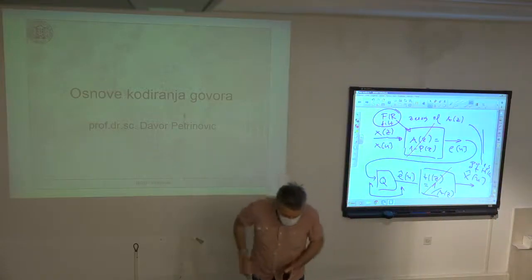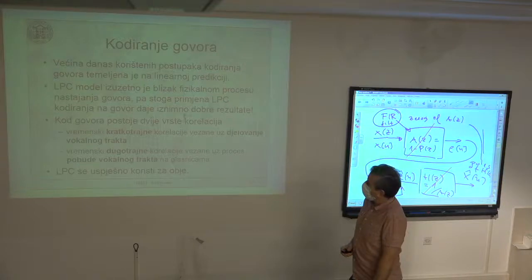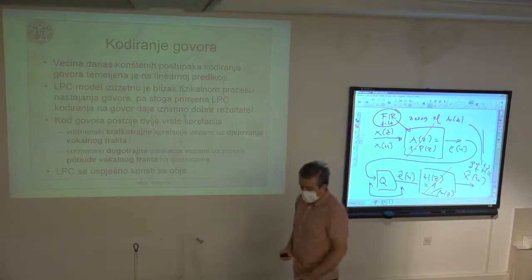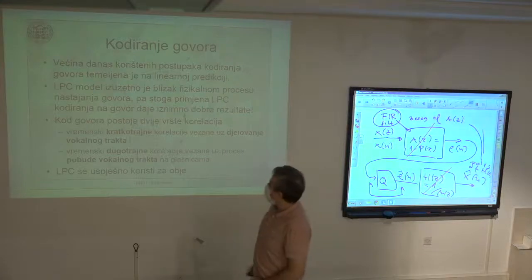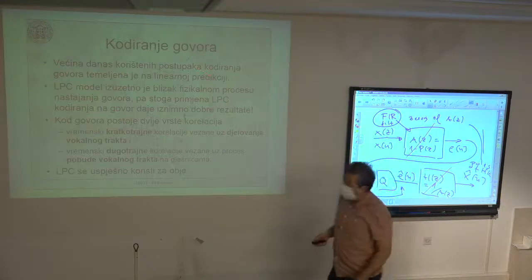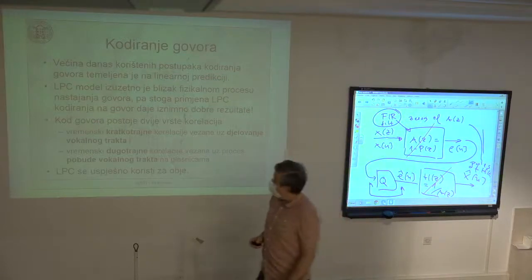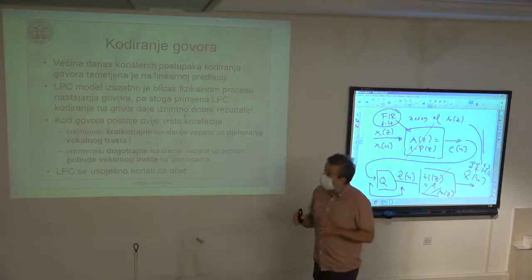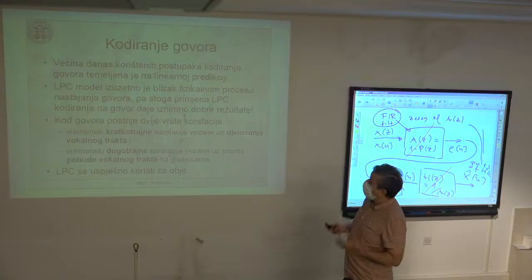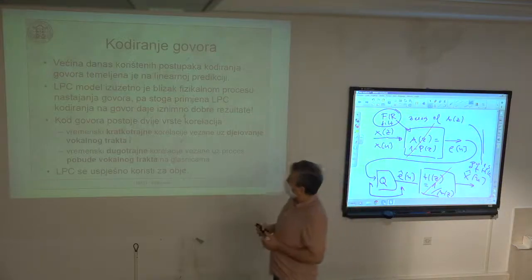Okay, so continuing. Now we will show how this linear prediction technique can be used to efficiently encode speech signal. So practically most of the speech coding nowadays is based on linear prediction. And the reason for this is that this linear prediction model is very close to the physical process, how the speech signal is obtained, how the speech signal is constructed. And that is the reason why this linear predictive coding is almost ideally suited for the speech signal.